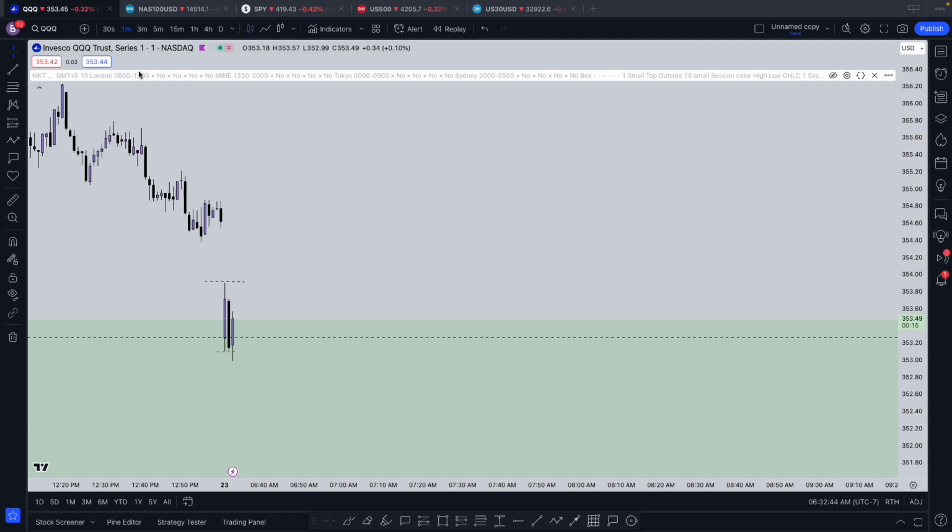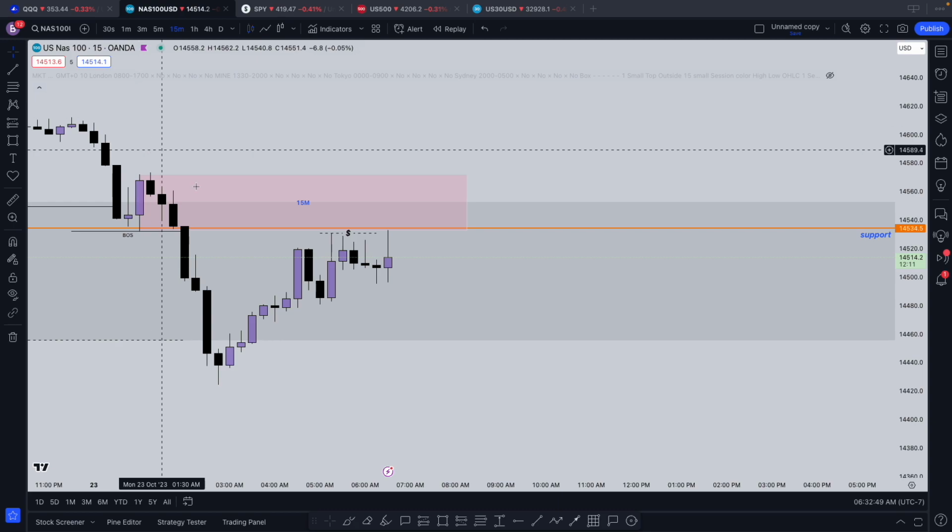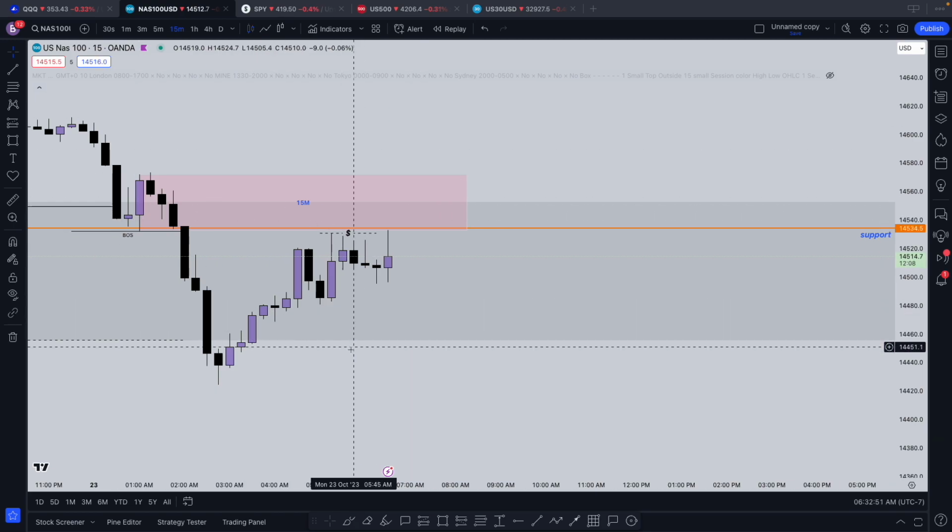So it's just a game of patience, right? To be successful with trading, you are going to be highly disciplined. You're going to have extreme patience, right? We're going to let these plays come to us and just let them play out. As we can see, we had a break of structure to the downside previously before taking this entry this morning, before the New York Stock Exchange opened. So I am in this play.